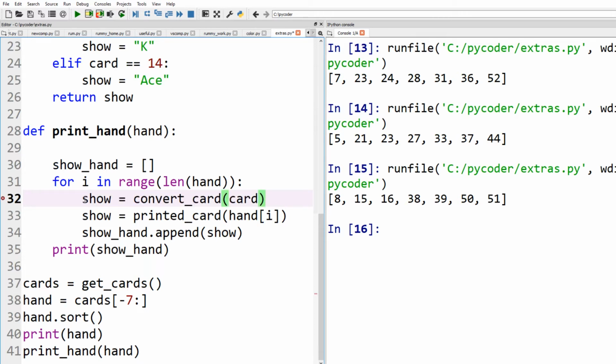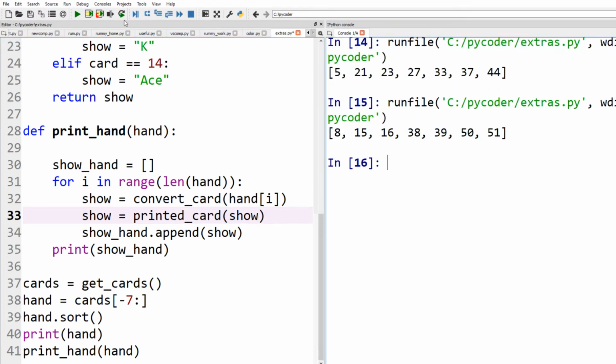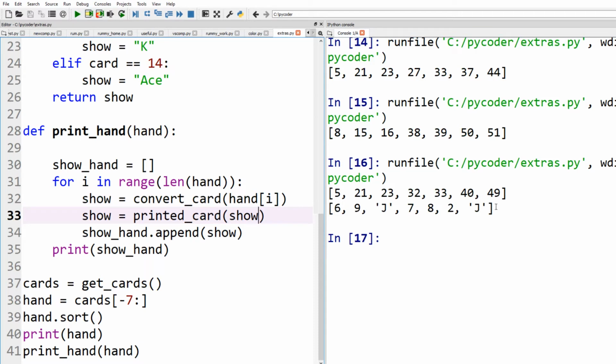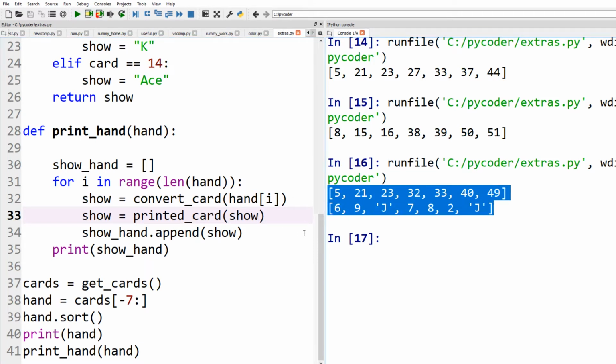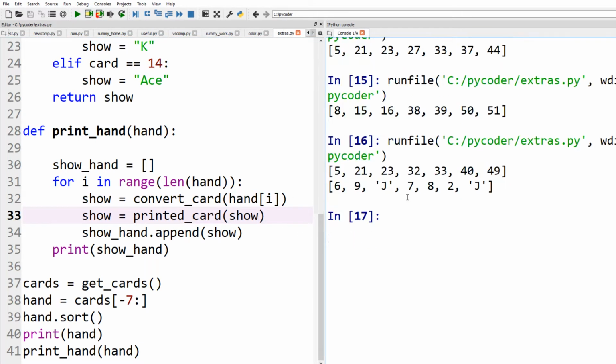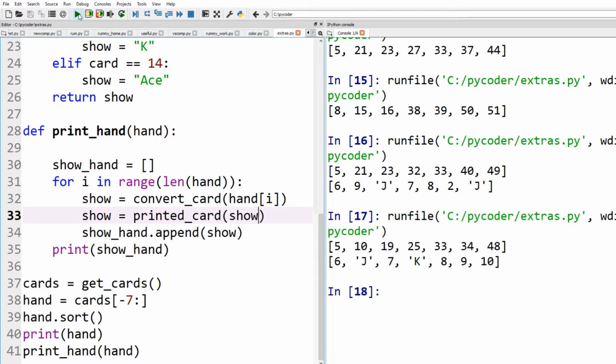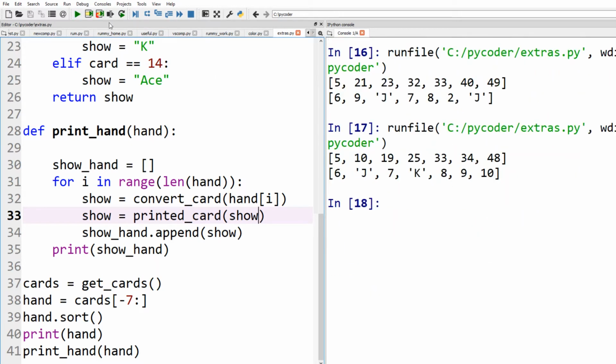We pass that the card, so that's going to be the hand with the index I. If we put that into convert card and then pass show to the printed card, so now we will have our 7 cards in the original numbers of 1 to 52, and now the playing cards from here 6 up to the jack. Run that again, you can see another hand.